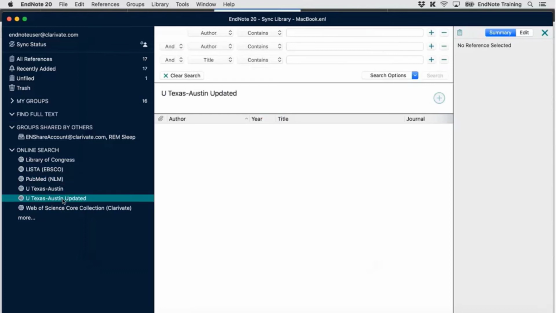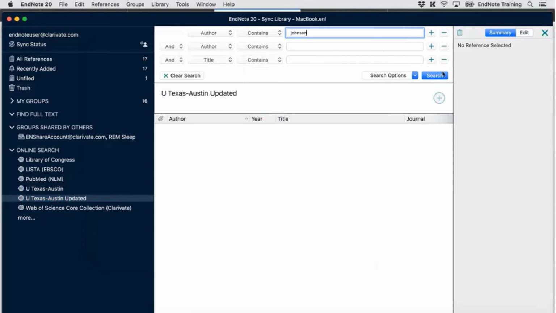All right, you might have noticed we did not get an error message immediately, which is a good sign. You might also have noticed that the default field selection here has changed, because previously it was the multi-parameter option of author or title, I believe it was, and now, because that remote database doesn't support it, you've got the individual parameters here to choose. So I'll leave author selected, and I'm going to search for a very common surname of Johnson just to see if anything is found in this database.